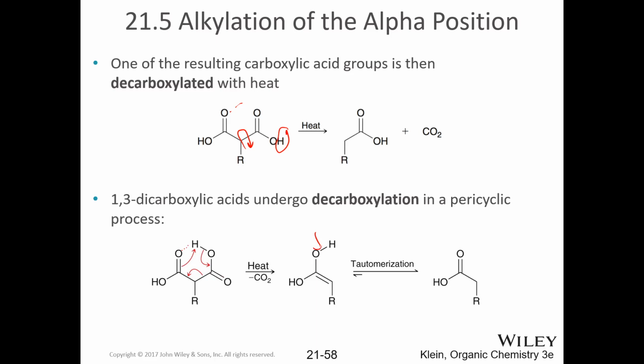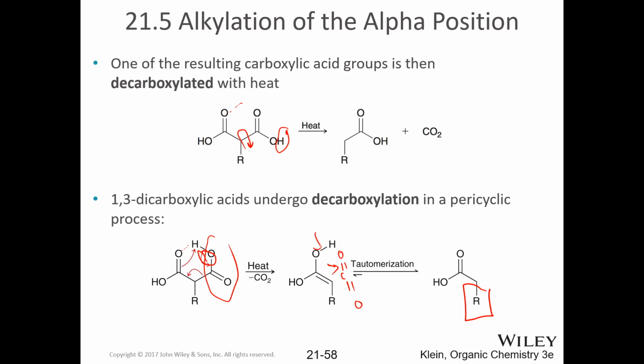Once we get that off there, we have a driving force to form a second bond to the carbon. So if we had the original carbon where it was, like this piece here, it would be right here, and that bond that just formed is that. The other one was already double bonded, so this is the arrow that forms that bond. It's the loss of this hydrogen as the other bond to the oxygen forms to it. And then what we have, if you look at it, is an enol, which then tautomerizes to the carbonyl, which in this case is a carboxylic acid, with our shiny new R group attached that we could not have done directly in a very easy fashion. So this is one good way to make substituted carboxylic acids.